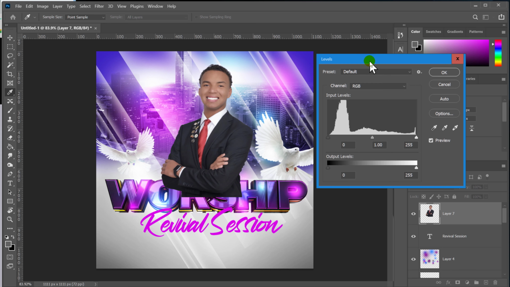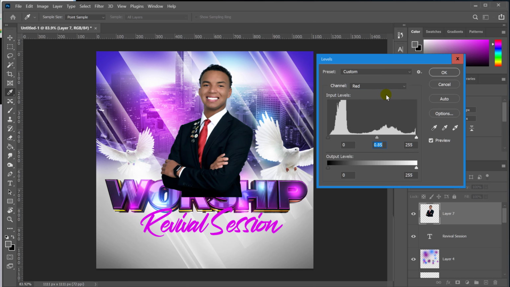Let's look at the levels, and as we adjust the shadows and the highlights, we basically just want to adjust his overall tonality to match the contrast of the page. You want to be careful not to change his colors and things like that. But if you don't do that, then this is going to stick out, and when it sticks out, it draws attention away from the message on the flyer.